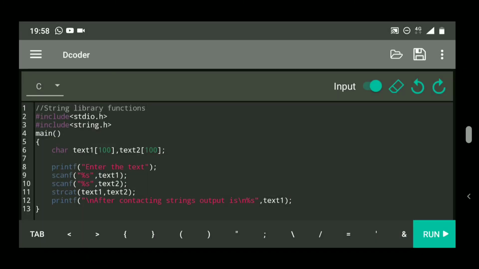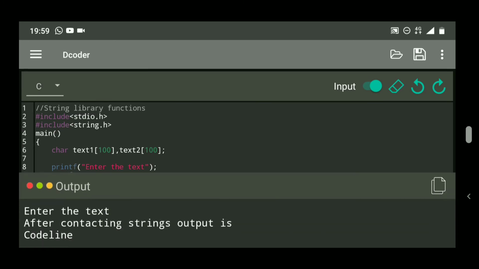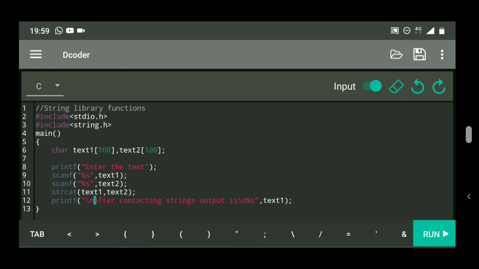Done. Then again running it. So after concatenating strings, output is "code line". You can see it combined the two strings, as code and line were two different strings, giving me a complete word, code line. So this is how string concatenation works.